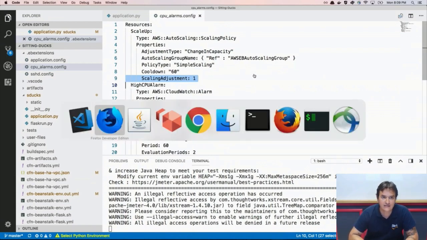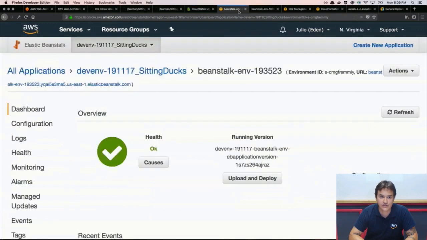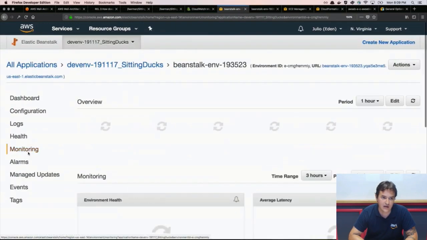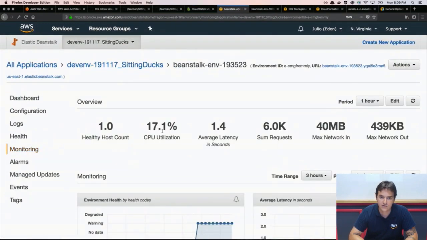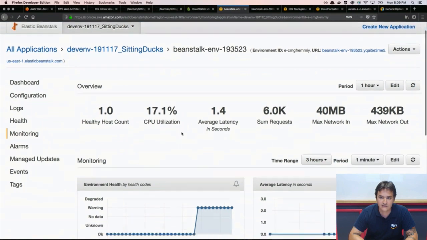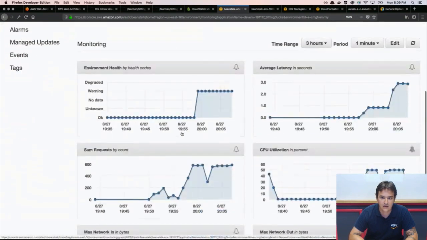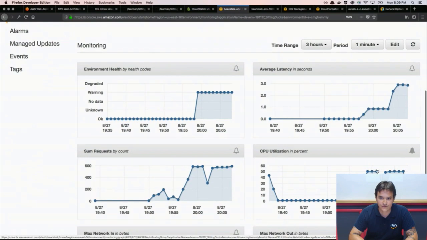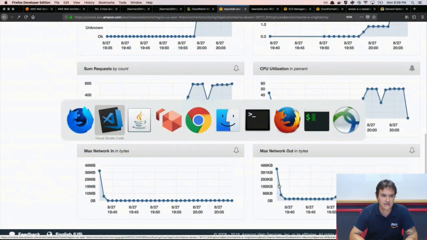So let's take a look at the environment that we just created and see how it's doing. It's at 71% latency. You can see that we reached 50% of CPU utilization and things like this.